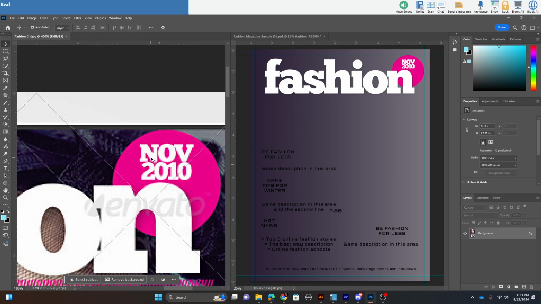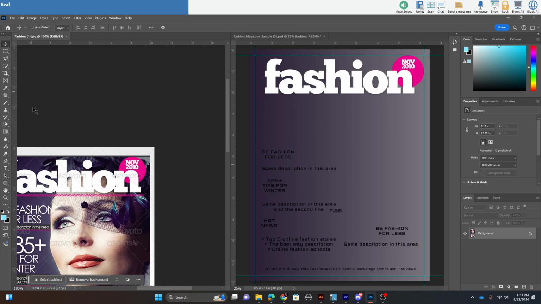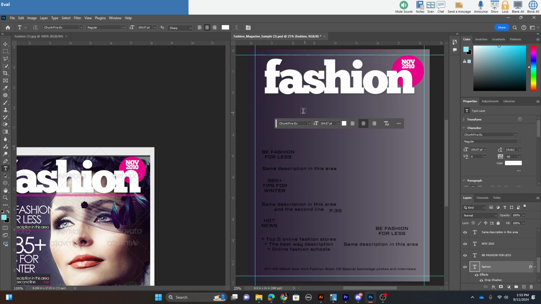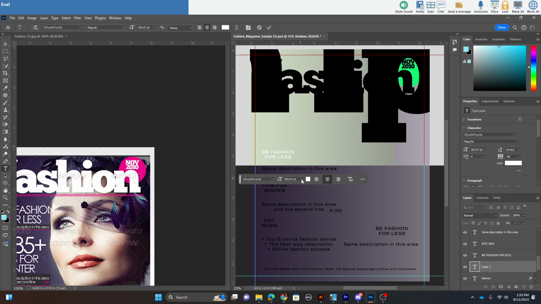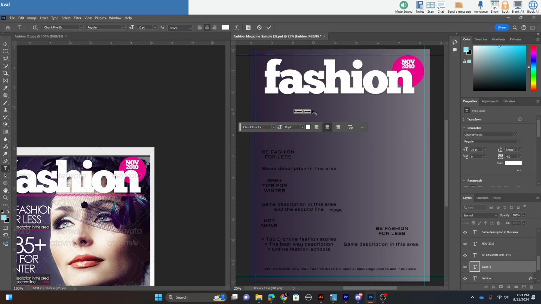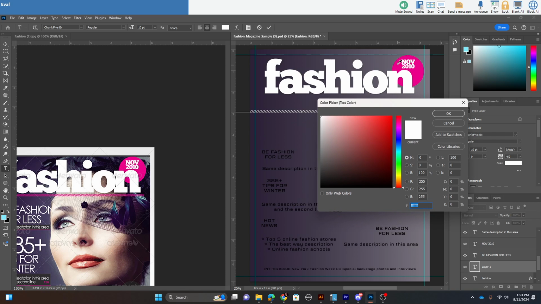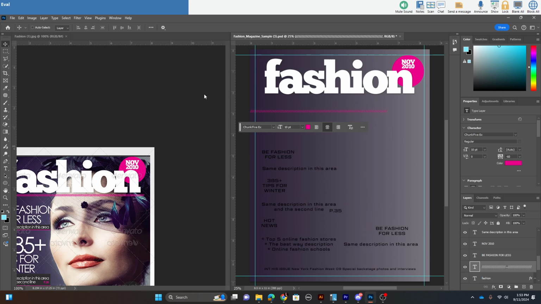Now we have a pink line that goes underneath it. And this pink line is just going to be something simple. So I'm going to select my letter T, click right here. Right now it's really, really big. I'm going to go to 10. And then just put a slash. Put a bunch of slashes all the way through. And switch this to get the white and select this pink. Press OK. Now we have this line right here, right? So this is a little bit too much, so we're going to remove a couple of them. Press OK. And that's kind of perfect.